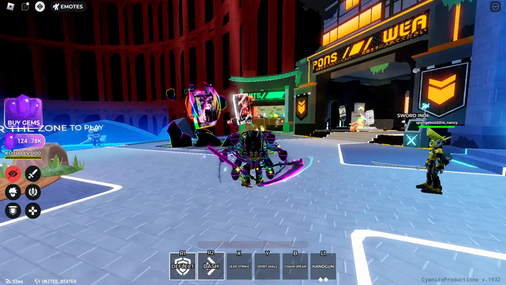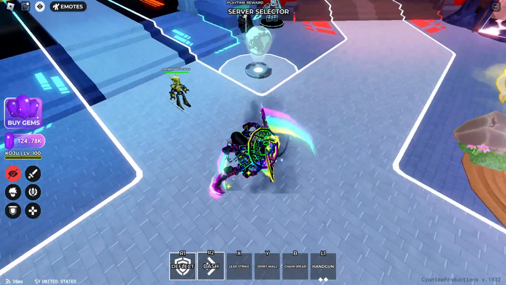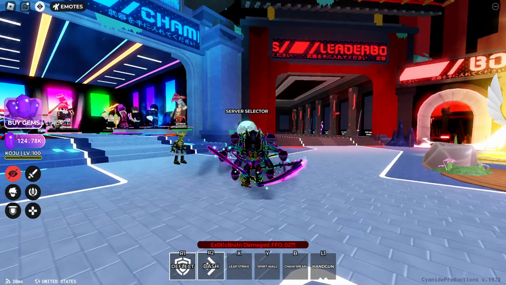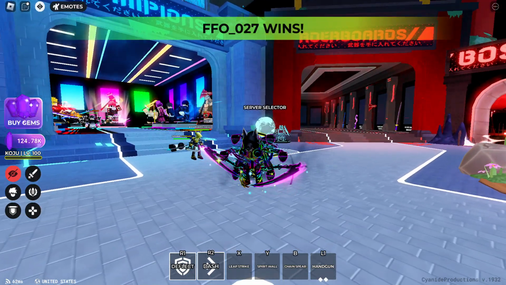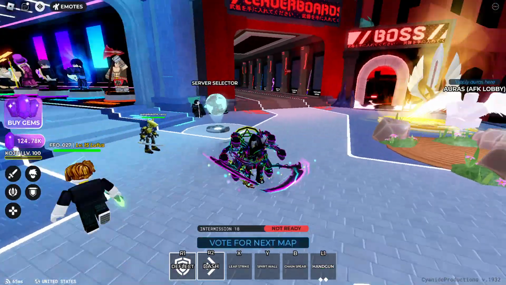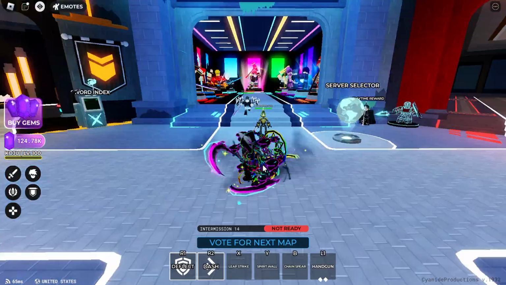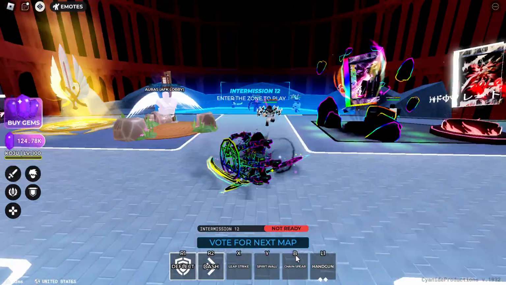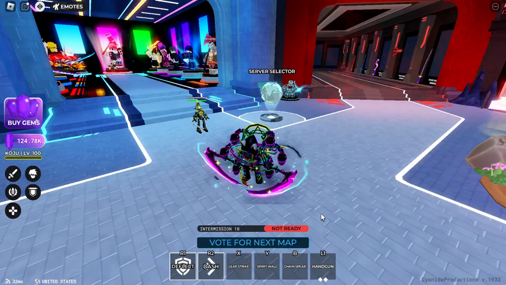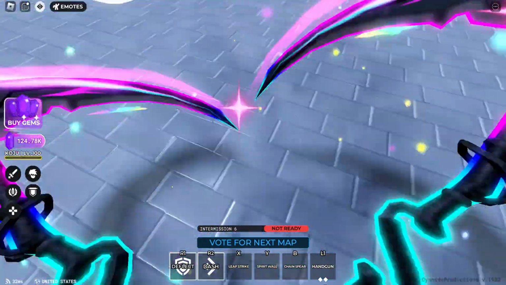So all you need to do, if you're on a laptop like I am, is grab a console controller or a separate mouse to your mouse pad. This is easier to look about. It will be easier to use than an actual mouse. So with this, I want you to press the right thumbstick in twice, so you go first person.